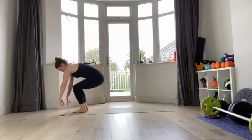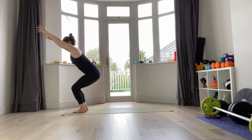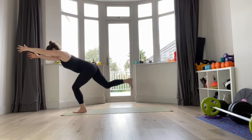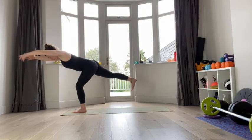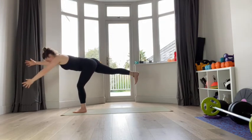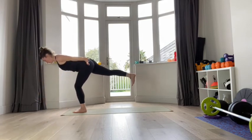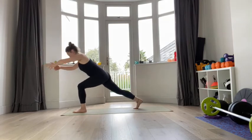Sit the hips back, coming back into that chair pose, Utkatasana, squeezing inner thighs in. Feel the glutes switch on here. You're going to lift the right foot away from the ground. This time you're going to see if you can reach it forward a little bit, and then back, then lean forward as that right leg stretches back. Reach forward through the arms, press down through the left standing leg. Good. You might be able to take your hands to the ground to support you, or you can keep reaching forward or back. Back leg is just at the same level as your front thigh. Exhale, lower that right foot down.